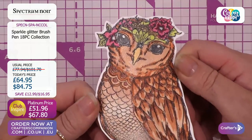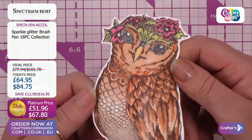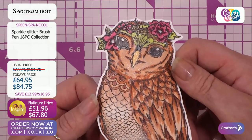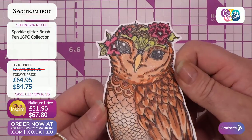But yeah, look at what you can create. I love that. And as that dries, you've got that intense sparkle with no lines through there. You've just got that even shimmer all the way through. And the more it dries, the more sparkly that will get. But that's what you can do with your markers, and they look stunning.